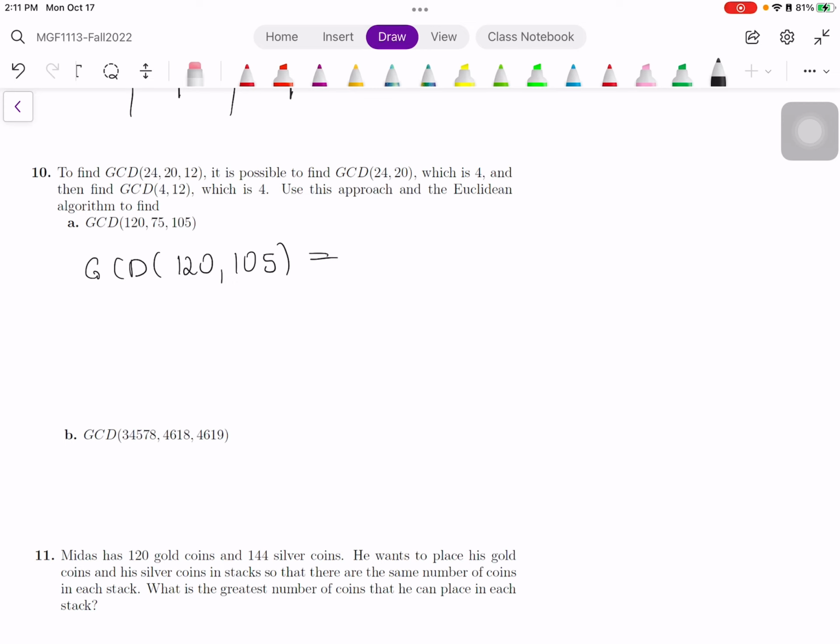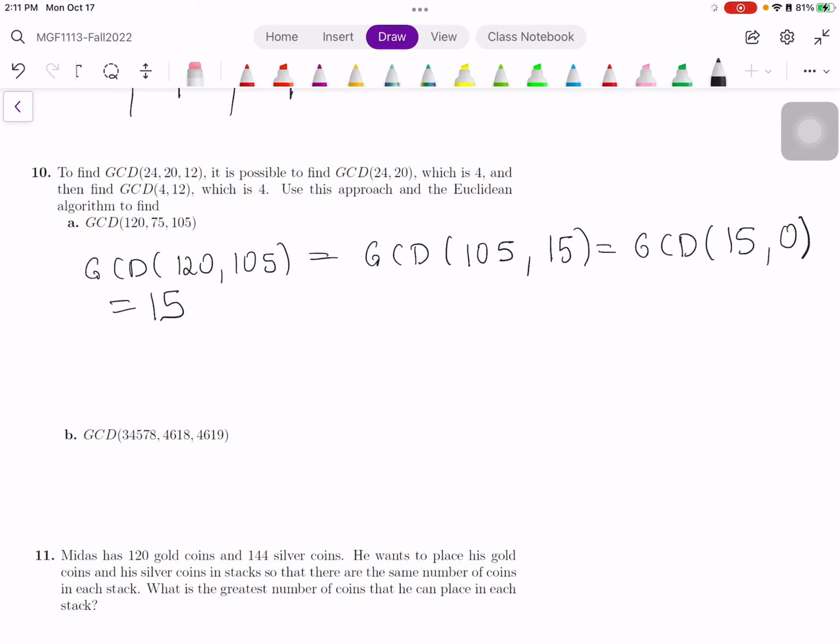So what's the greatest common divisor using Euclidean algorithm? The smaller of the two numbers, and then the remainder. Since 105 fits only once in 120, the remainder is 15. Then it's the greatest common divisor of 105 and 15, and 15 fits actually how many times, guys? 7 times fully, meaning the remainder is 0. So that means that 15 is already the greatest common divisor because 15 divides 105.